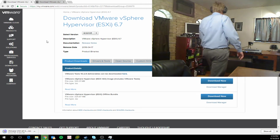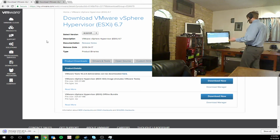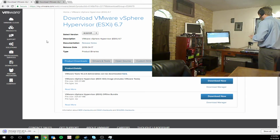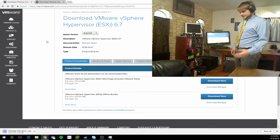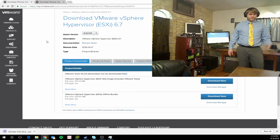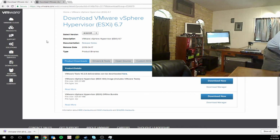I don't know if you guys know, but 5.5 is being sunset here soon, where it's no longer going to be supported at all by VMware. So basically, you need to be on 6.0 and above. Any version of 5 is no longer going to be supported. That's going to cause a lot of issues for anybody that hasn't wanted to update or get a service contract. Now it's crunch time, because after this, they're not really going to support you. If something breaks, they're just going to shrug at you.